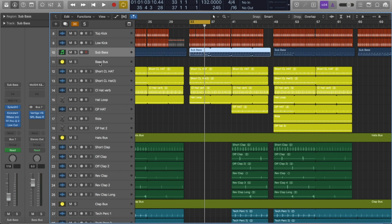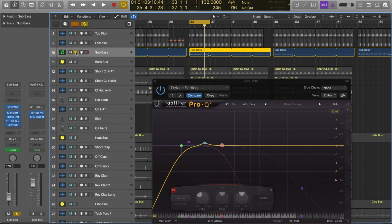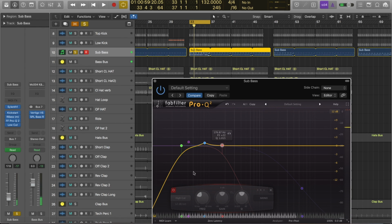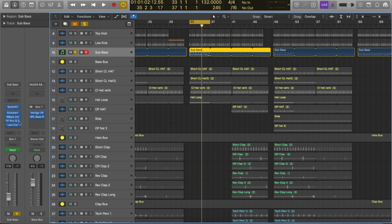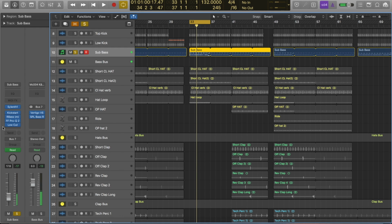The sub bass for this one, I've actually left in quite a lot of the high end. It just seemed to fill out a little bit of space that was needed. Usually my sub bass might sound a little bit like this. But yeah, I left all that area in for this one, and I've just got some R bass on it, which really boosts the sub, and I've got a side chain as well.